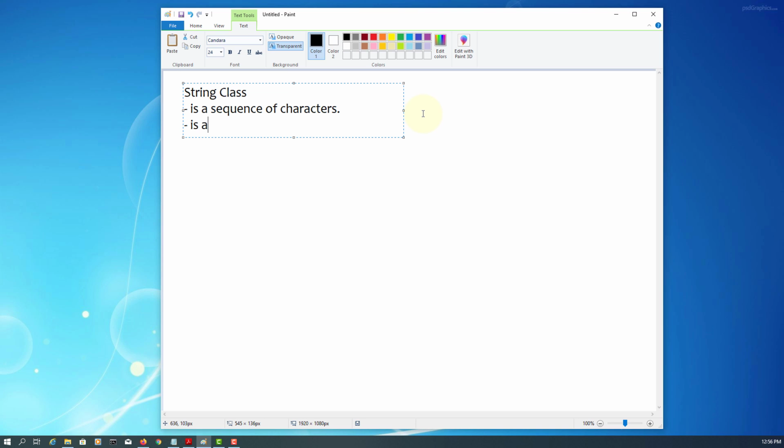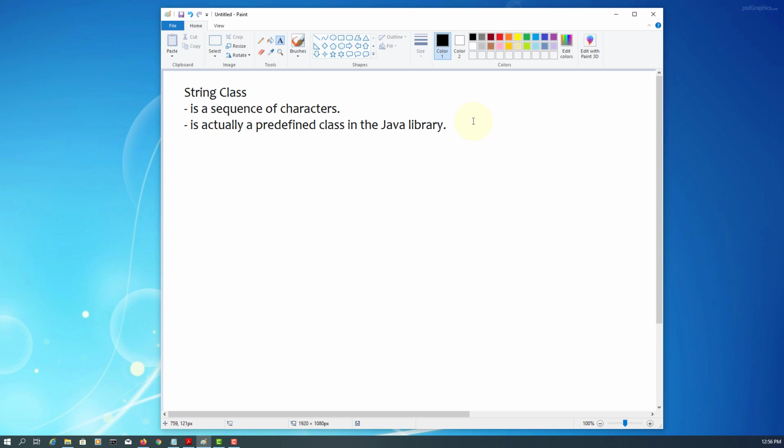But actually, String is a class that comes with the Java library. It means that there are useful methods that come with it too. So let's look at the difference between a primitive data type and objects using the String class.